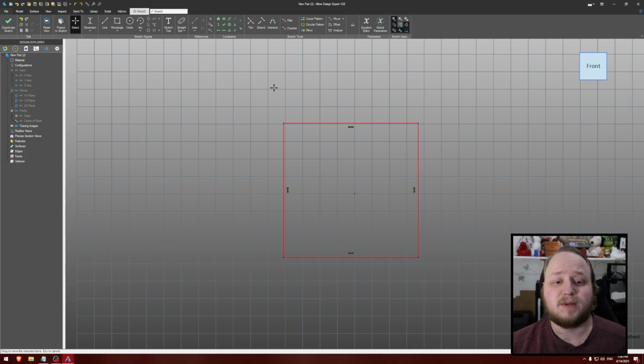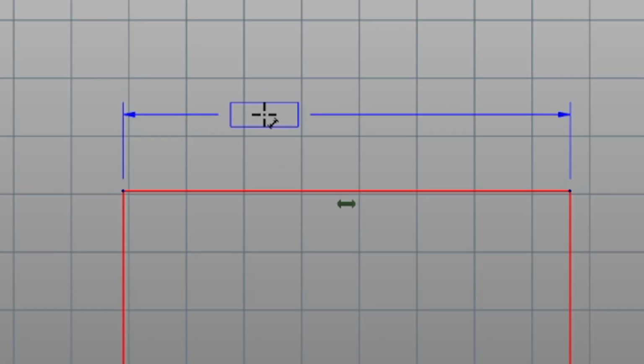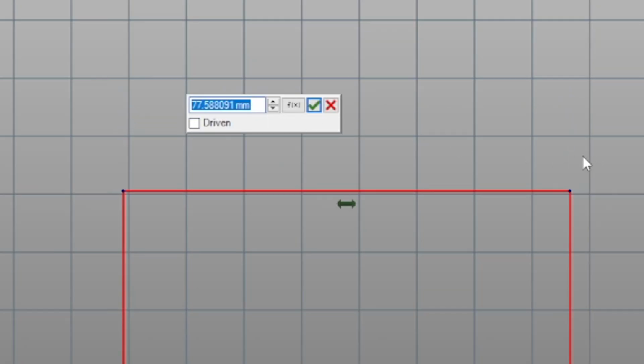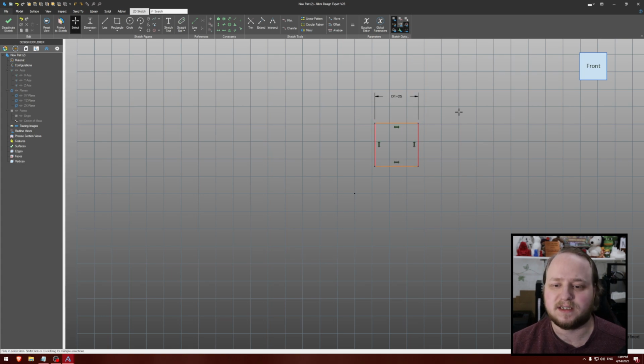So I'm going to press D on my keyboard for the dimension tool, and most CAD softwares probably have the dimension tool set to D. But if not, you'll have some kind of dimension tool on your top toolbar. I'm going to click and position my dimension, and I'm going to do 25 millimeters. Your shape should resize accordingly. Now we're kind of moved around here. I get myself closer to the origin. Now I could use my dimension tool and do this other side as well, but instead I'm actually going to use a constraint. Every CAD software should have some section for constraints.